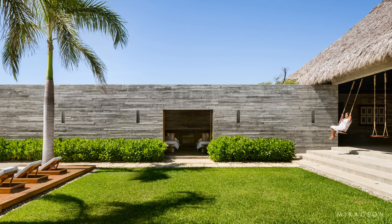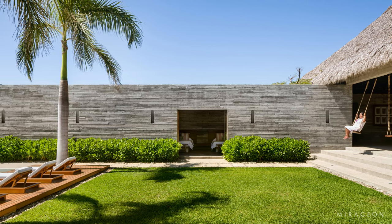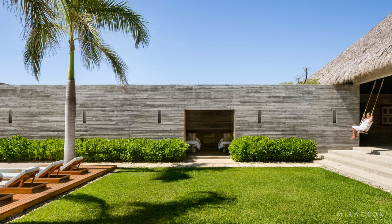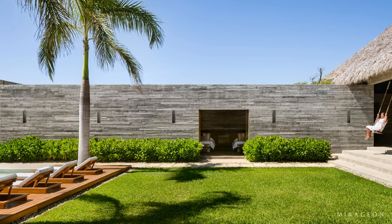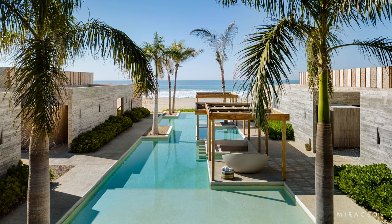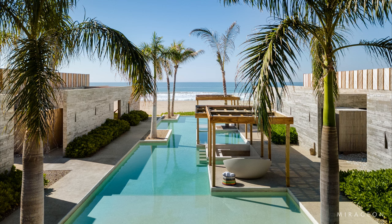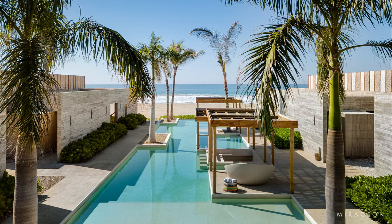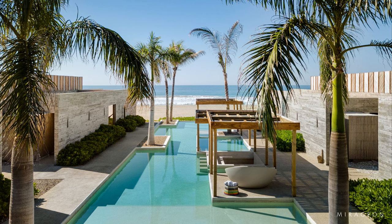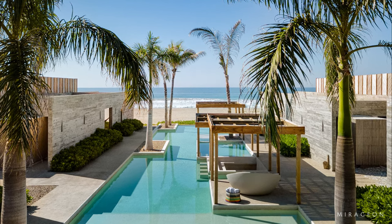A system of parallel concrete walls encloses the two arms housing the private bedrooms of the house. Each of these arms accommodates three pavilions, one master suite and two children's bedrooms. All private rooms and the main central volume share a view and access, right in the center, to a pool designed as a set of alternating planes containing shaded recreational areas overlooking the ocean.